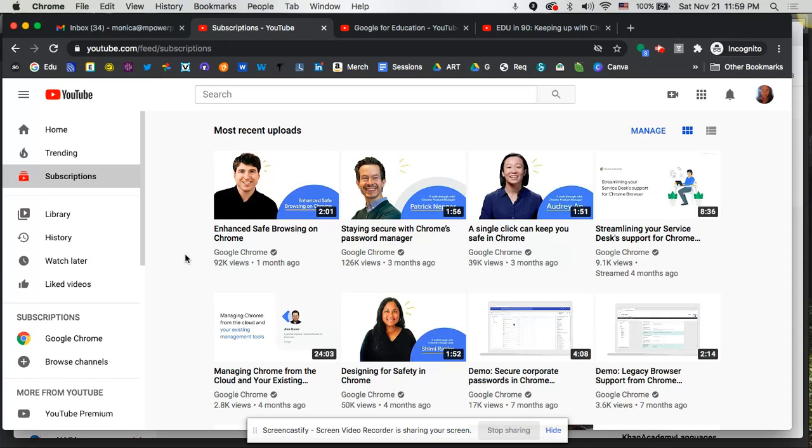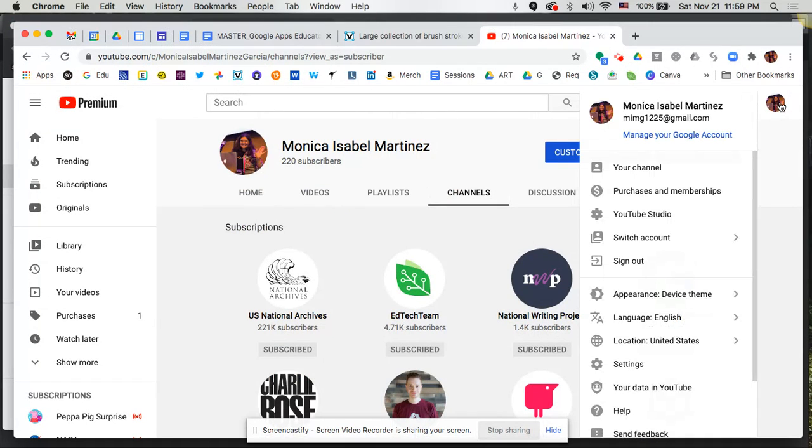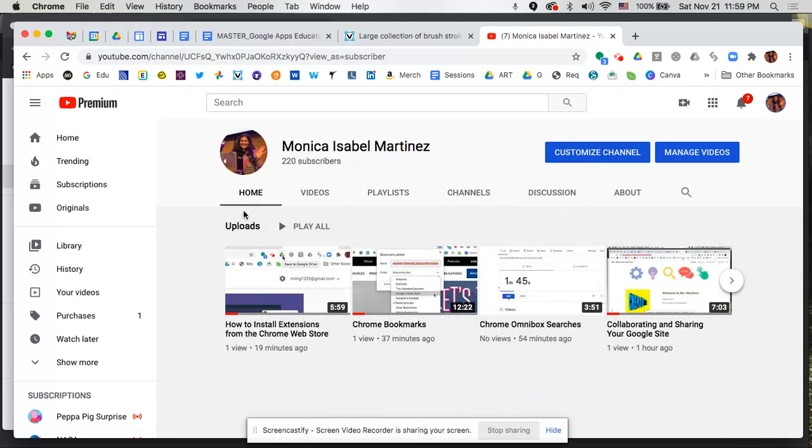Now, to be able to create content and share it with your end users, you do have to do one additional step to set up your account. Which you will simply go up to your profile icon and go to your channel. Now, if you go directly to a page like mine, that means you've already set it up. But if it takes you to another page where it tells you have to set it up, then you're in the right spot to be able to set up that account. But in the examples I'm showing you here, I already have these channels set up.